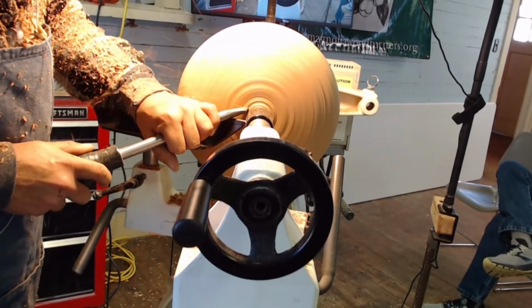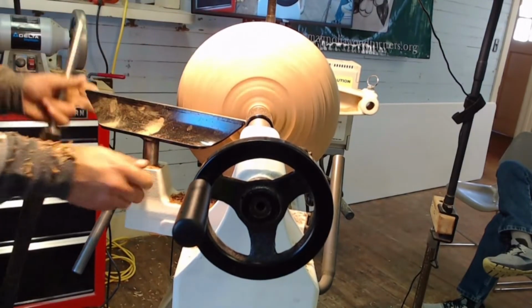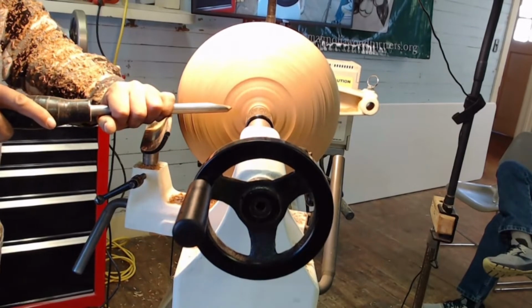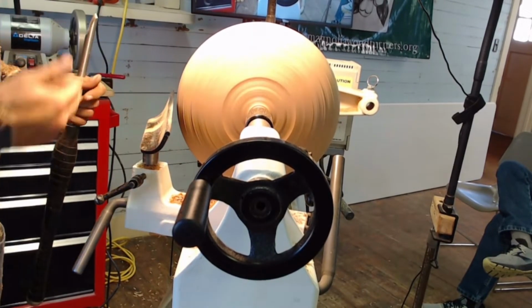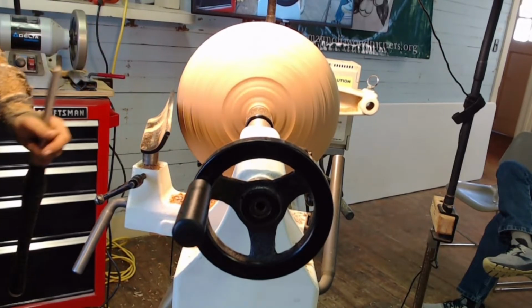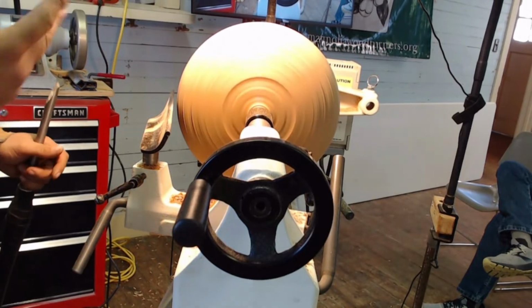The thing is that when I'm turning on a face, when I'm turning near a face, you don't ever want to have the tool rest out here to make cuts here. You never ever do this. Too much overhang. You have to make sure that the tool rest is generally in three different positions, not at once. If I said it once, that would have been a little mind-blowing. Like, no. All the different times.